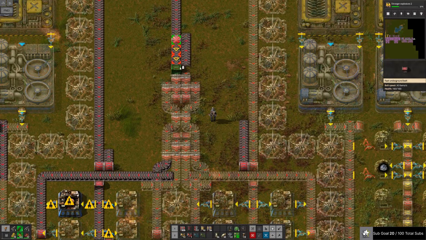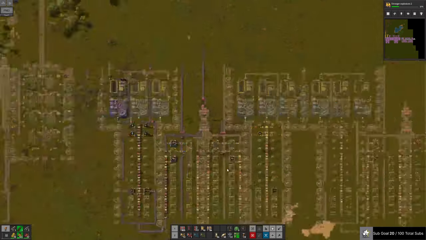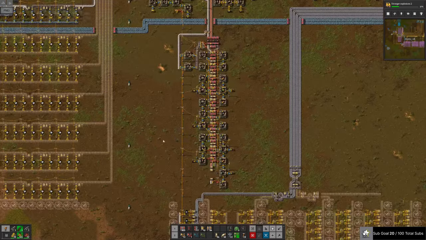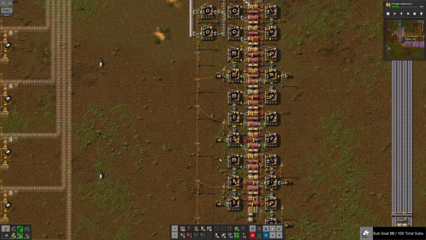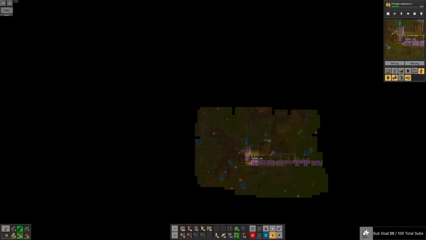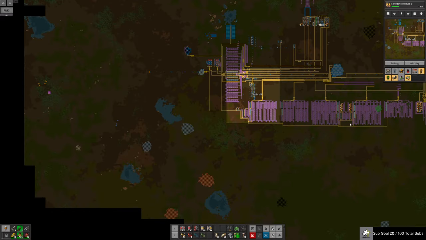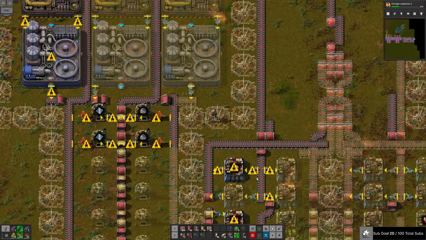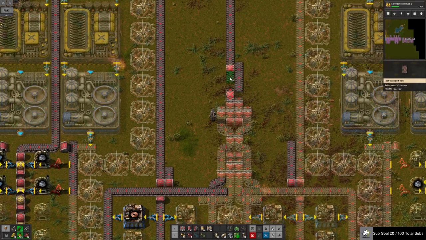So if I do green like so... Wait, oh, I don't have any red ones anymore. Just a moment, please. Teleport. I would like to have undergrounds. Thank you. I've got lots of splitters. I've got lots of belts. I'm not worried. Why am I not teleporting either? There we go. Perfect. Yes, like I said, I can do that. And then combine here, I suppose.